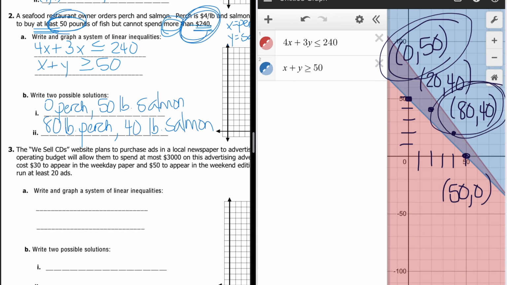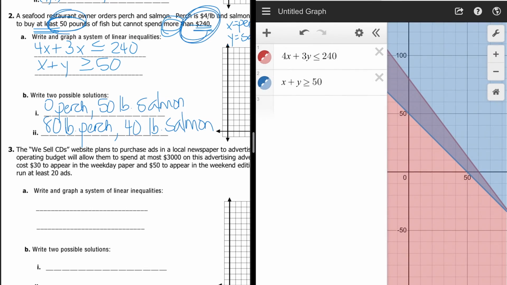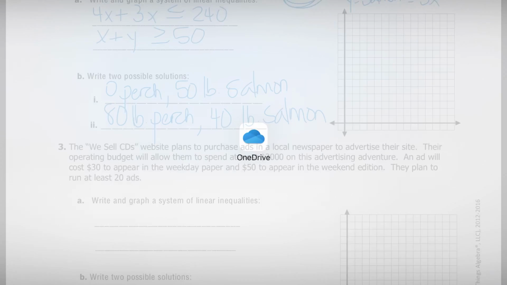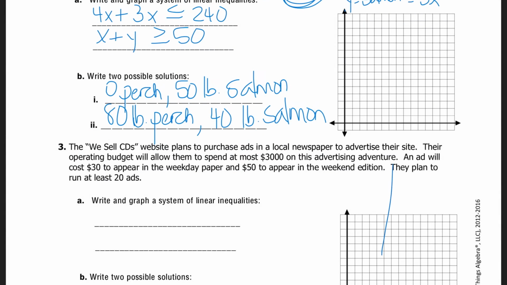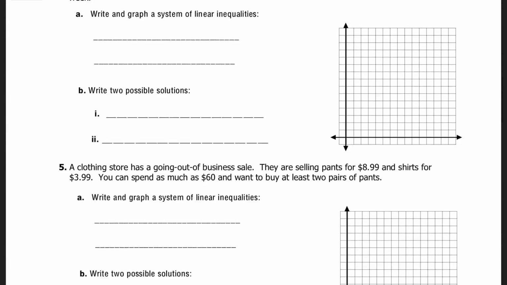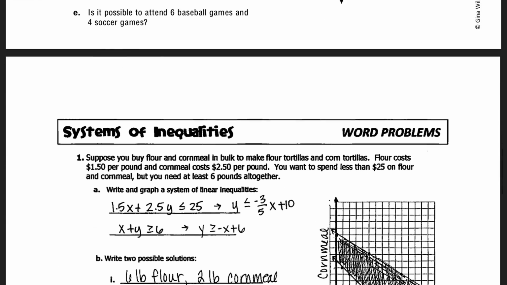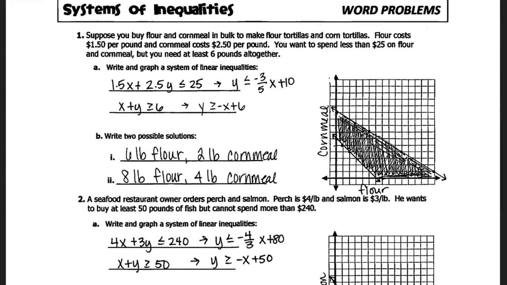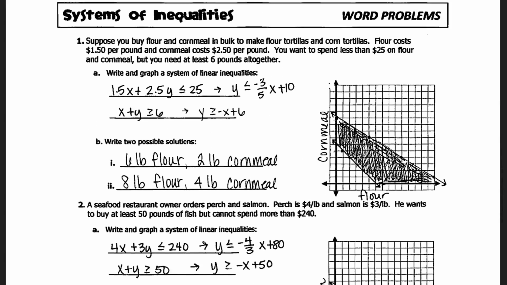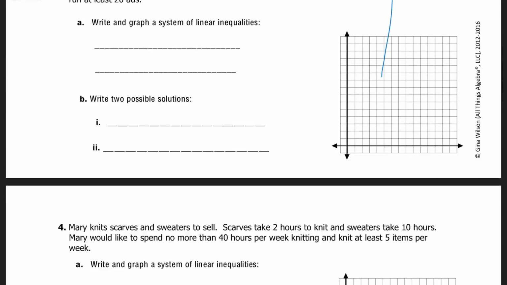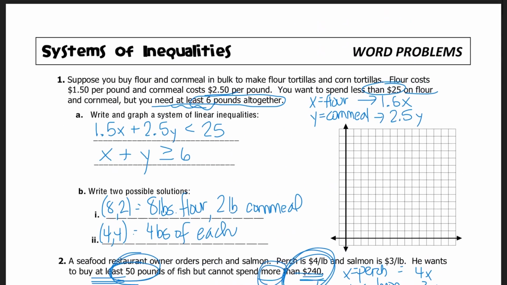What I want you guys to do is finish the rest of this particular paper. Let's see if I can make this go away. There we go. I want you to finish 3, 4, 5, 6, and then on the next page we have the answer keys. They had to do the graph, but you don't have to do that because you've got Desmos. Please feel free to email me and let me know if you have any questions about any of this. It's pretty easy to do.